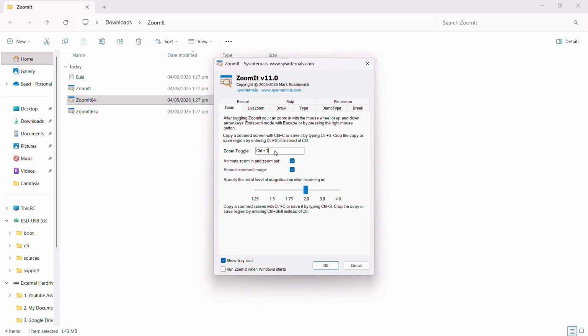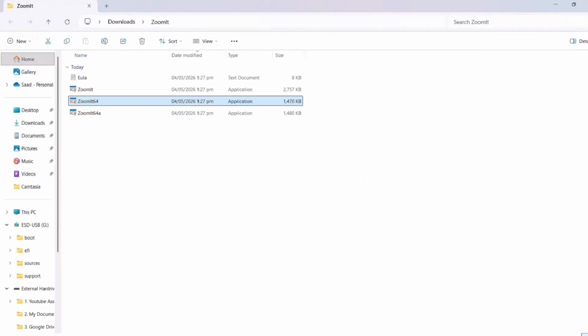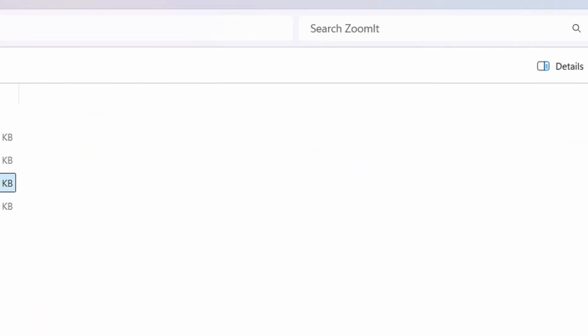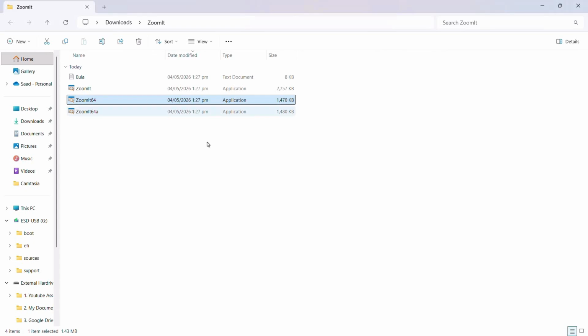Actually, I'll set it to Ctrl Q because that's more approachable. So Ctrl Q is my setting. And as I press Ctrl Q, you should be able to see the zoom directly within the video. So you don't have to do it separately. Also, whenever we want to customize those settings, ZoomIt is always loaded here, like this icon.